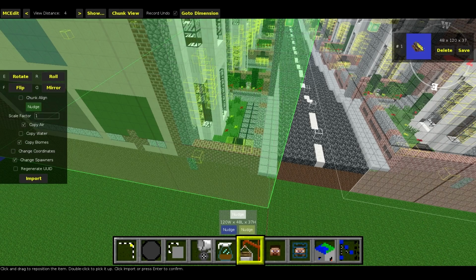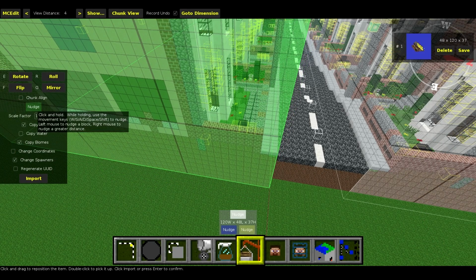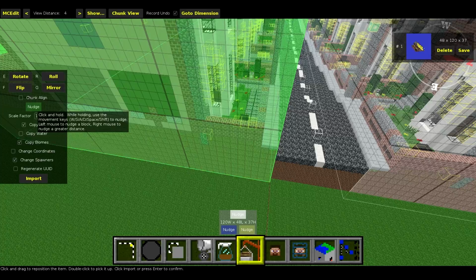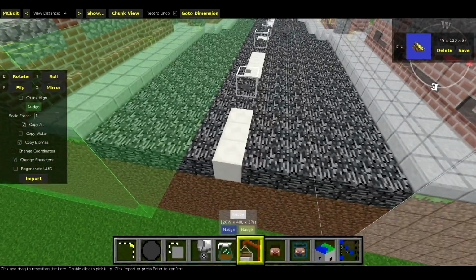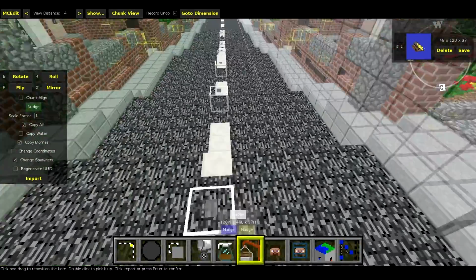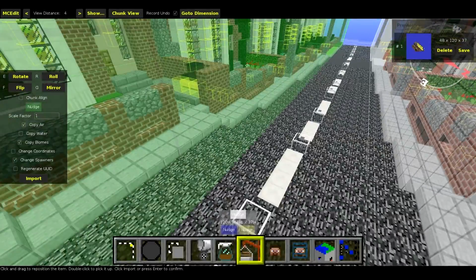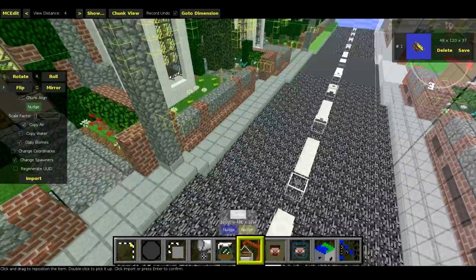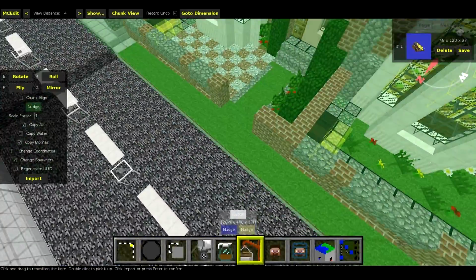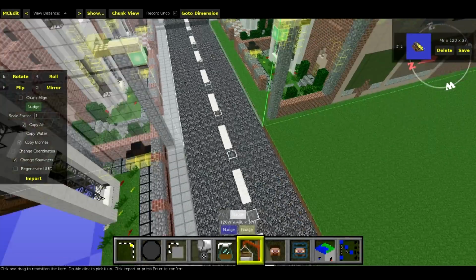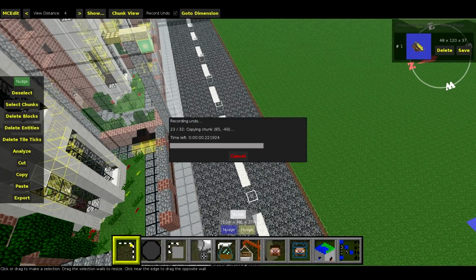Tapping, oh god, what happened there? I tapped S too many times and it came towards me rather rapidly. Let's just check everything's lined up nicely. Check copy air is checked, so that we get rid of all this nasty grass in our pavements. And we import the entire thing.